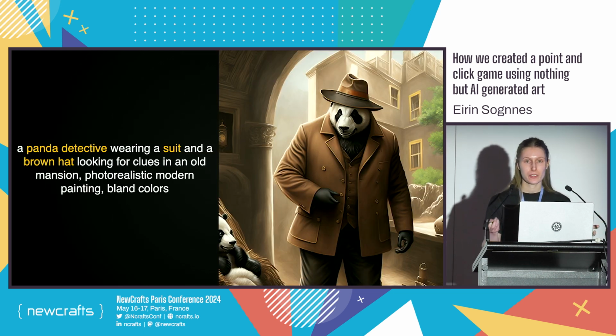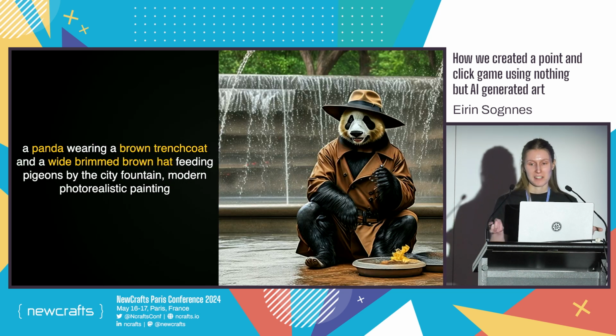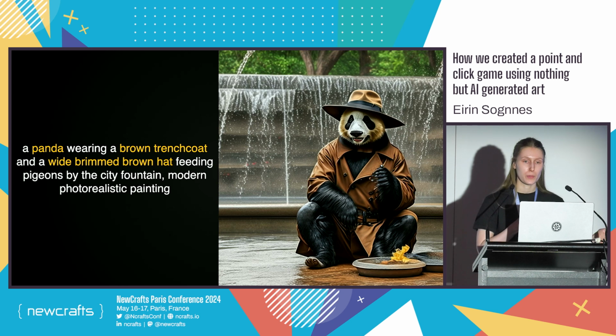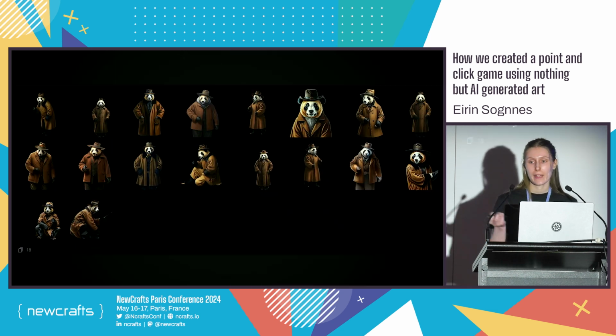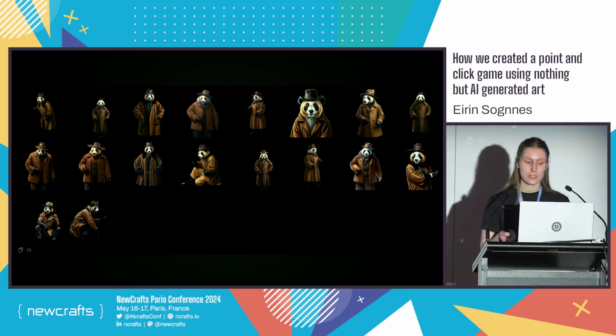So we first created a bunch of different pictures of a panda that looked almost like we wanted it to, and we cherry-picked the best examples. So here's one of them, and here's another, and we tried to get different poses as well. And here's the third. So eventually we had a data set of 18 pictures like this. And we also removed the background in order to avoid the model fine-tuning on the background features of the images, because we still wanted them to be different.